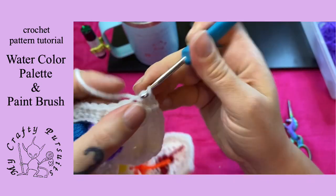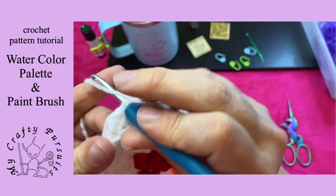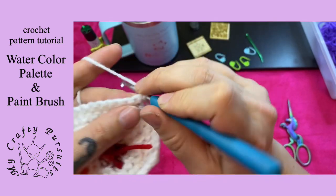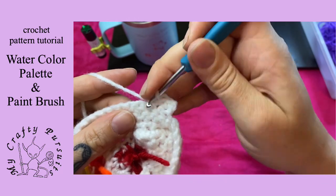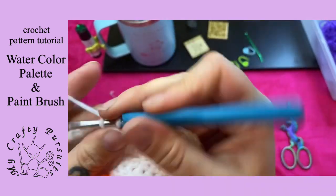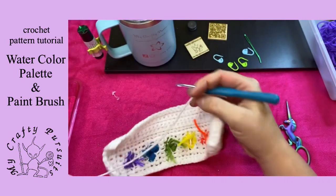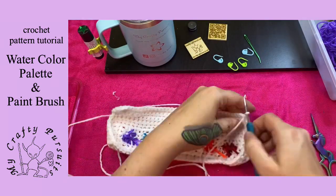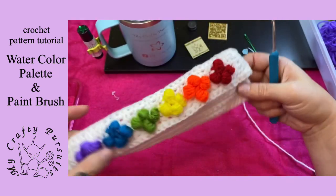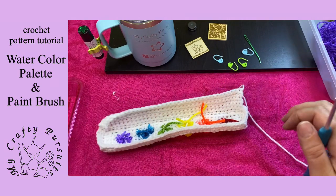We're going to turn into this stitch here, skipping our first double crochet, then into the single crochet working back loops only to work the bottom. We're going back to rows now, so we'll single crochet 36 across. Once we make it to the end of row 39, chain one and turn, and work back across that same row — single crochet 36 for rows 40 through 43. When we reach the end of row 43, cut a long tail, leaving it long enough so we can sew all our borders shut. This leaves us with the square of our palette. The little corners help to keep that square shape — this is our top and this is going to be the bottom.